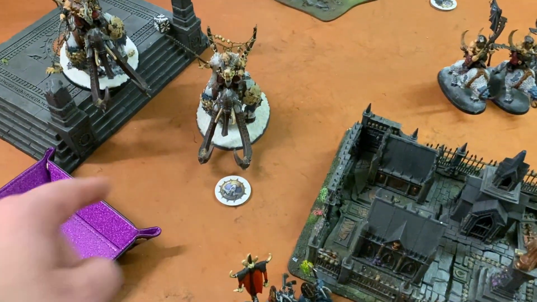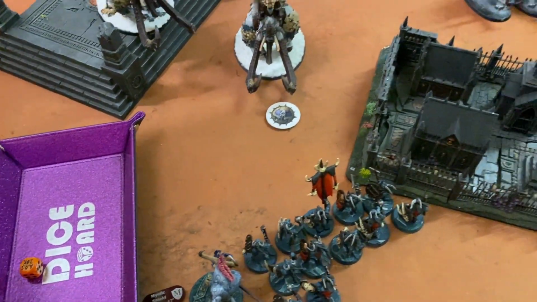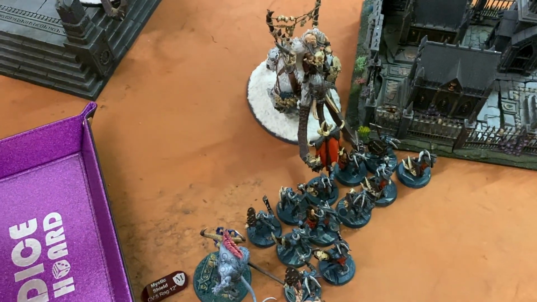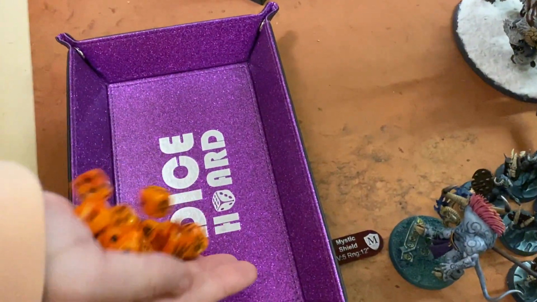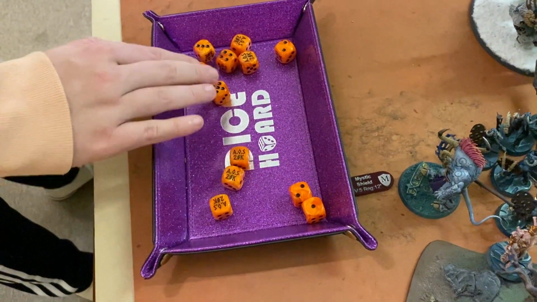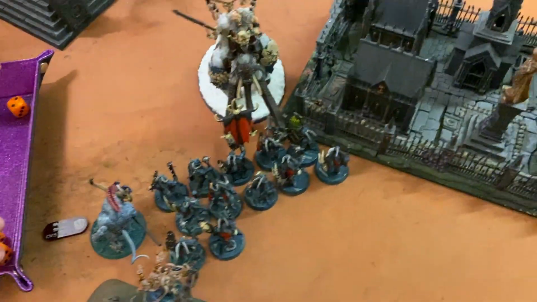Alright, so starting charge. Frost Lord going to charge first. He's in with a 12. So 12 dice. Every 4-up is a mortal wound on the Gore. Whoa. That is another 8, I think. Yeah, 8 mortal wounds. Ouch.